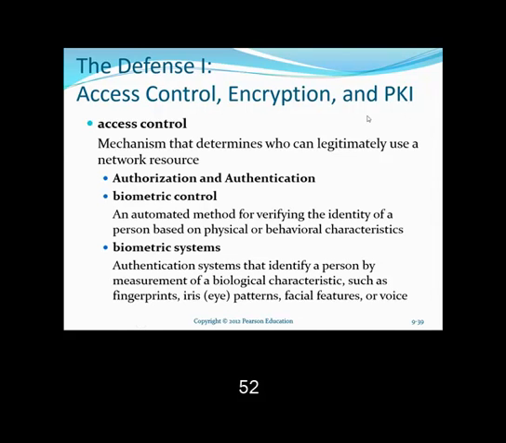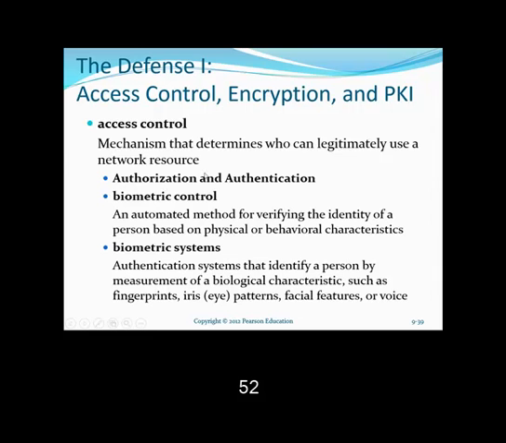Okay, so in e-commerce, issues of communication among trading partners are paramount. E-commerce partners do not know, in many cases, their counterparts, so they need secured communication and trust building. This applies not only between the customer and business, but also between business and business. Trust starts with the authentication of the parties involved in a transaction, that is, identifying the parties in a transaction along with the actions that they can perform. Access control is the mechanism that determines who can legitimately use a network resource.